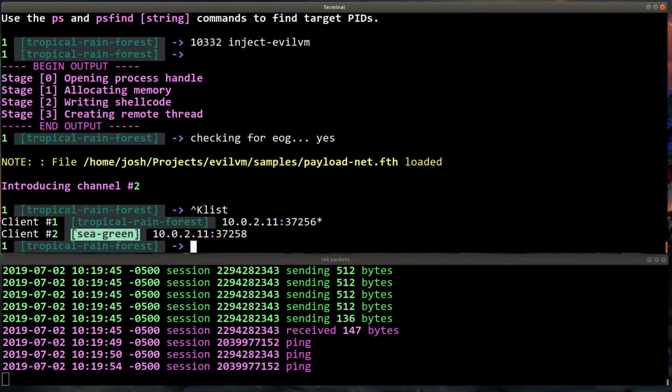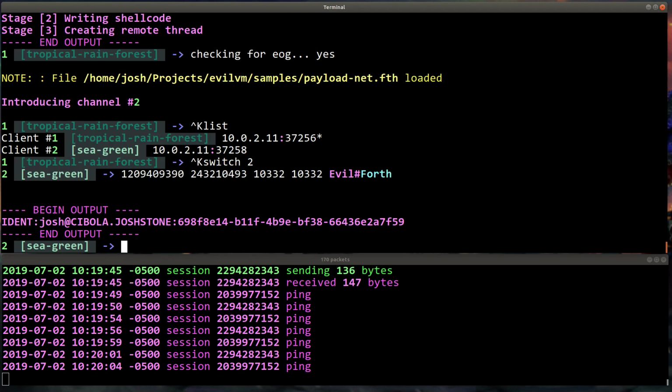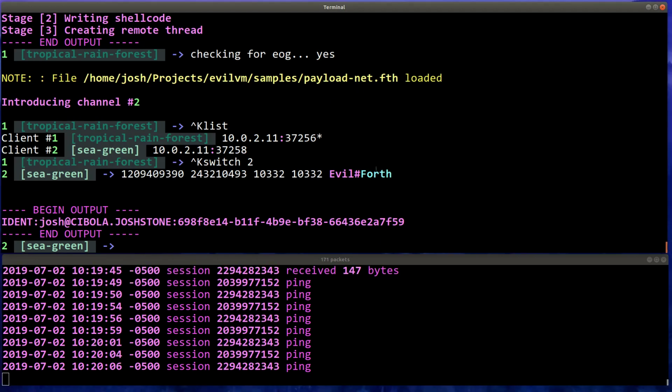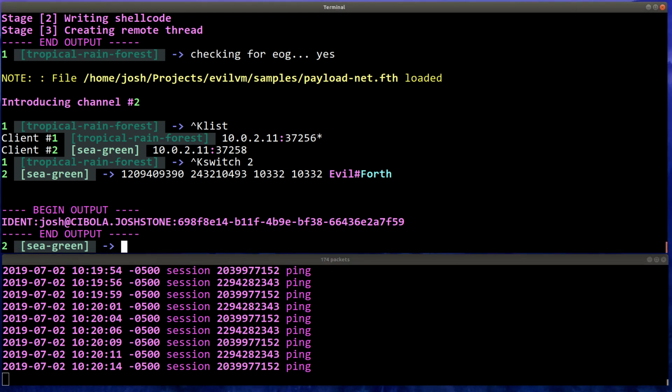Each agent is assigned a different Crayola color based on its username and hostname and other things like that. So this is obviously some other user. So let's go ahead and switch to that one. And so now we have 2 concurrent channels. Each of these sessions are using the same payload, but from different processes and in parallel. So you can see we get 2 pings every 5 seconds down here. Let's do something useful here. We can see here we're the Josh user, not the Josh admin user that we used to launch it.